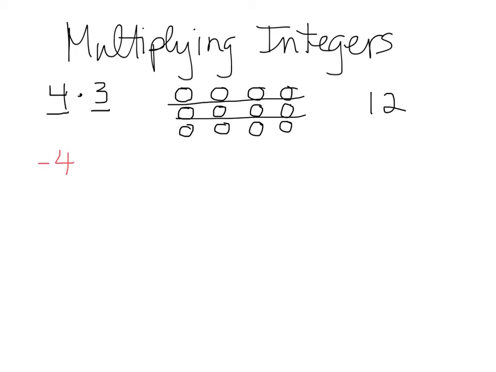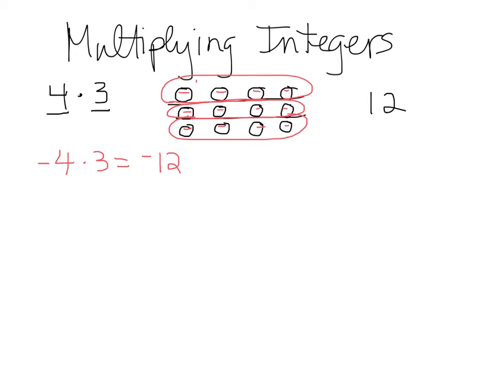Negative 4 times 3. What does it look like if I take 3 groups of negative 4? So now instead, these checkers will all be negatives. They're red. Rather than draw a whole new diagram, I'm just going to look at it like this. I'm going to see that clearly when I have 3 groups of negative 4, here's one group of negative 4, a second group of negative 4, and a third group of negative 4. Altogether, I have 12 negatives. In other words, negative 4 times 3 is negative 12.